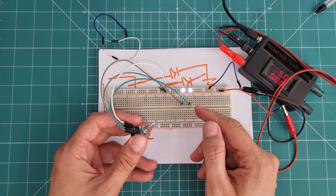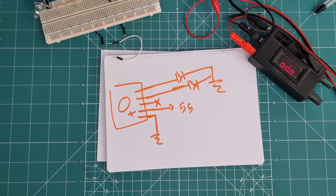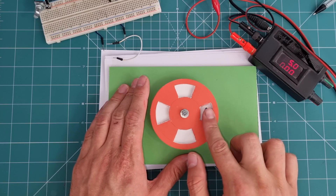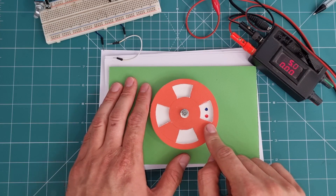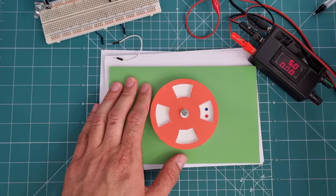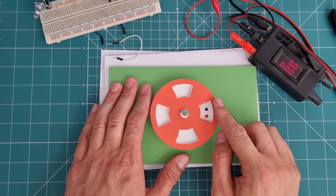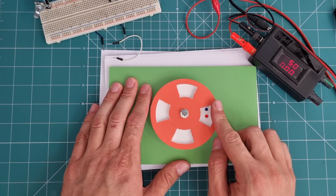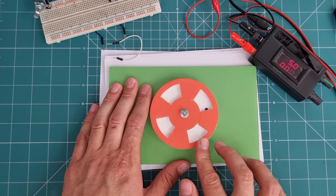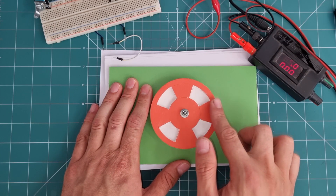This is the main idea behind rotary encoders, but factories implement this idea in their own way. The simplest way is this: suppose this red plate is conductive and connected to ground, and these two little points are signal electrodes — blue and red. When I rotate this red plate, you see how the electrodes are connected or disconnected to ground, and this is enough to detect rotation in both clockwise and counterclockwise directions.